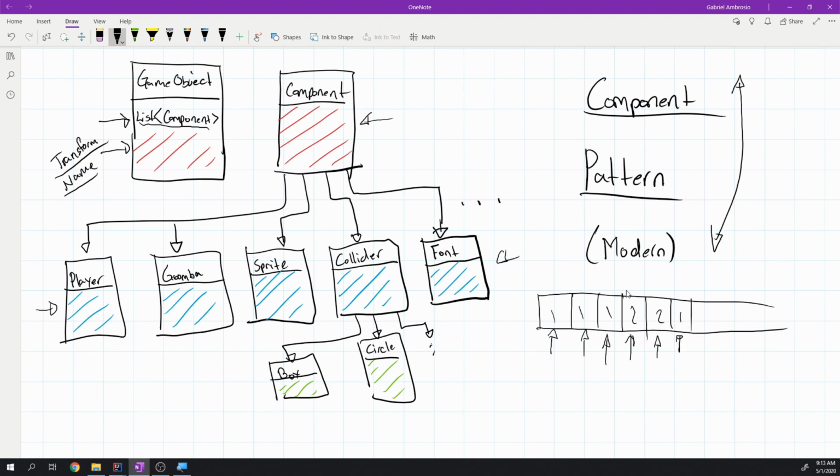Well, all of a sudden you have this gap. And this is memory fragmentation a little bit, but this is also conducive to cache misses, which is the big problem. So what you end up getting is these things scattered throughout memory. There are no logical pieces to this. And so what ends up happening is when you're looping through all the components for game object 1, you're actually having to jump from memory to here, and then somewhere over here. And that can actually cause some performance issues.